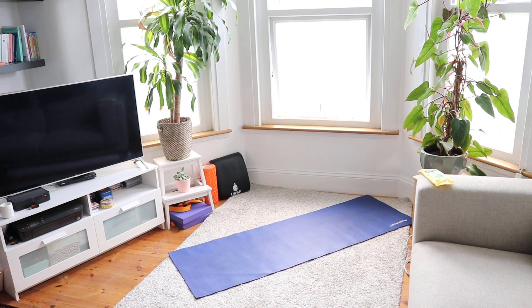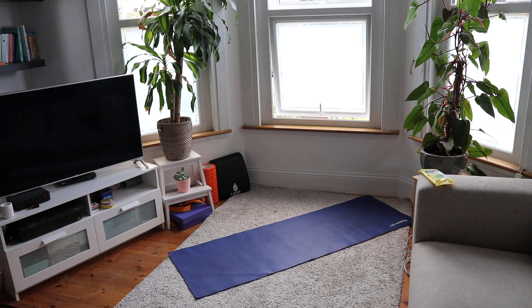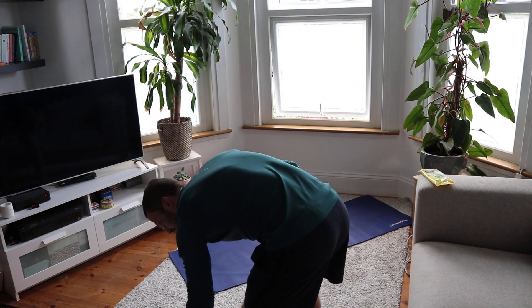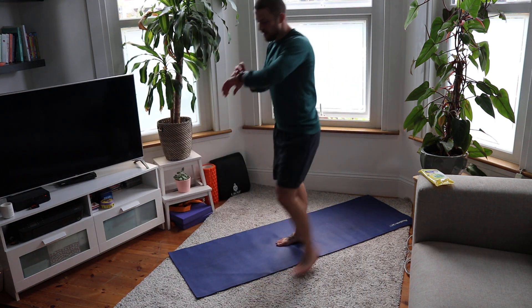And if you're finding the cross-kicks are getting a bit hard, don't worry, just do them anyway because they're really good. I hope that all works out for you guys. Abs are going to burn — it's going to feel great today. It's a Sunday night session — we're going to blast the abs to finish the week. And then tomorrow we're going out with a bang. Big session tomorrow. Mojo Army, stronger than ever.